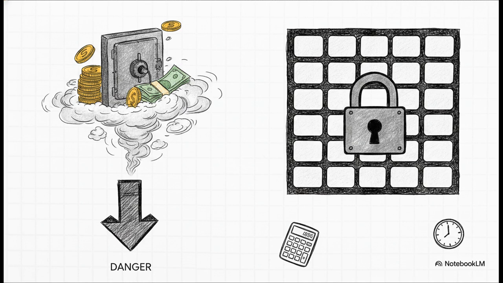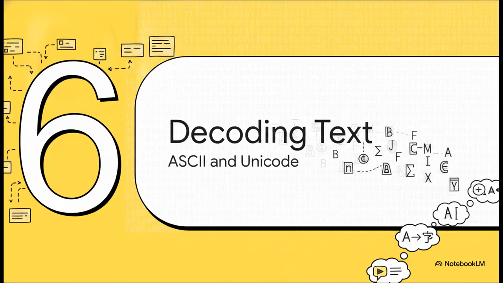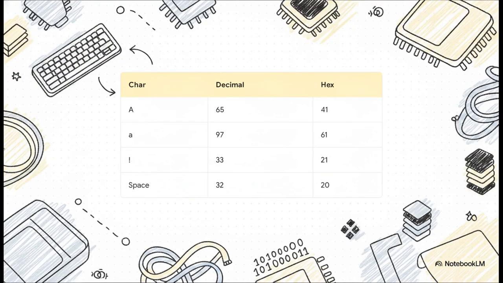It's also the standard for driving electronic calculator screens and digital clock displays, where every single digit needs to be completely isolated and accurate. Okay, finally, part 6, decoding text with ASCII and Unicode. So we've successfully conquered math, memory efficiency, and monetary accuracy. But what about language? How do we actually get text onto a screen?